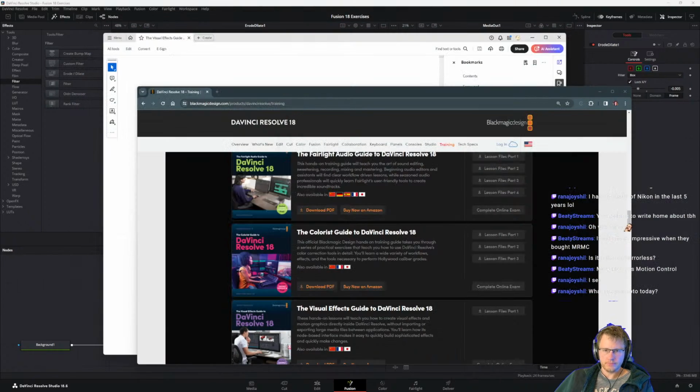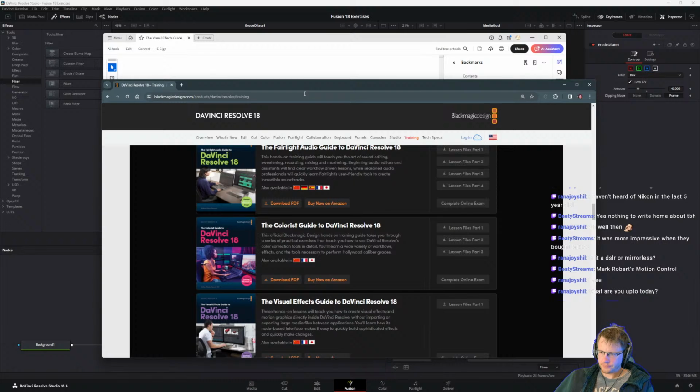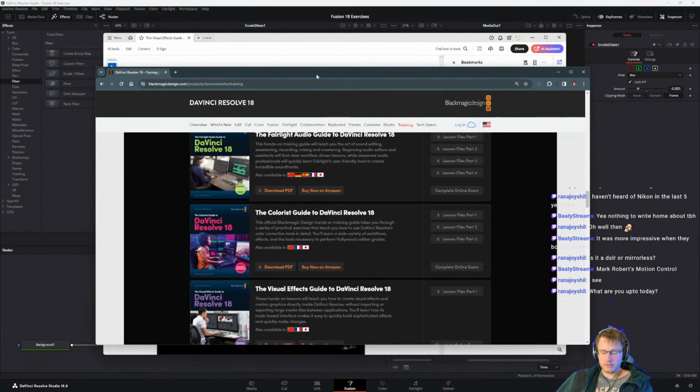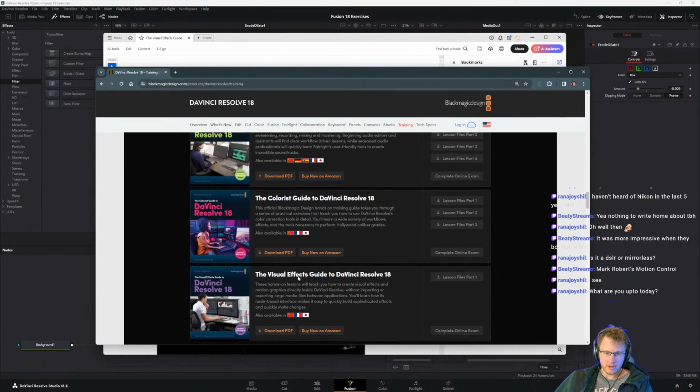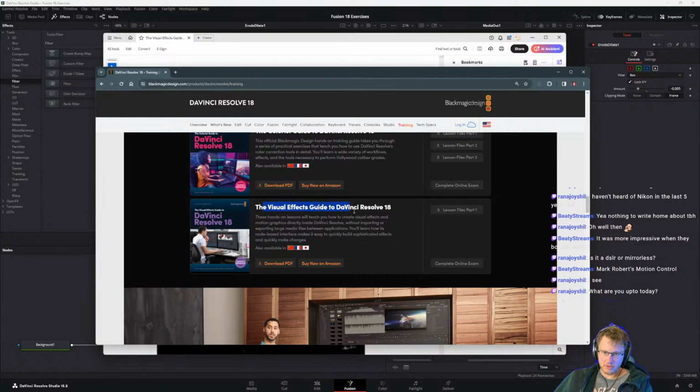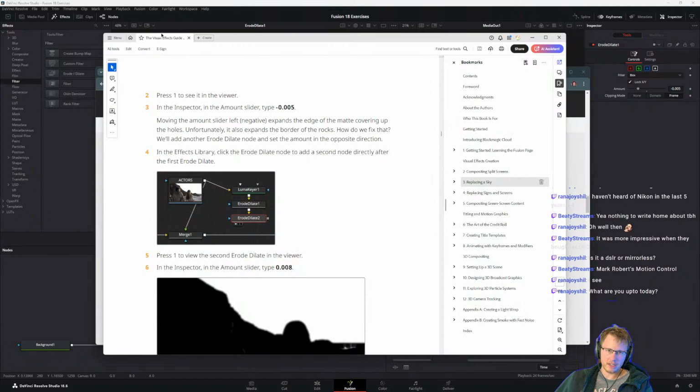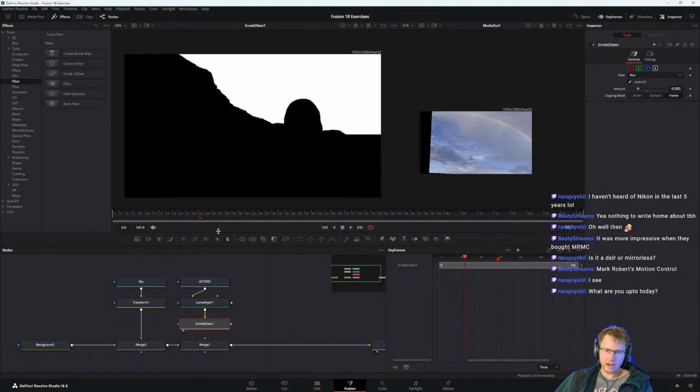That's cool. So today, from yesterday, where we left off with the visual effects guide on this page, I think this is good stuff. I want to go through it and check out the exercises. So that's what I'm doing. I'm reading through the visual effects guide exercises and trying to narrate along. Hopefully, people started commenting on YouTube.